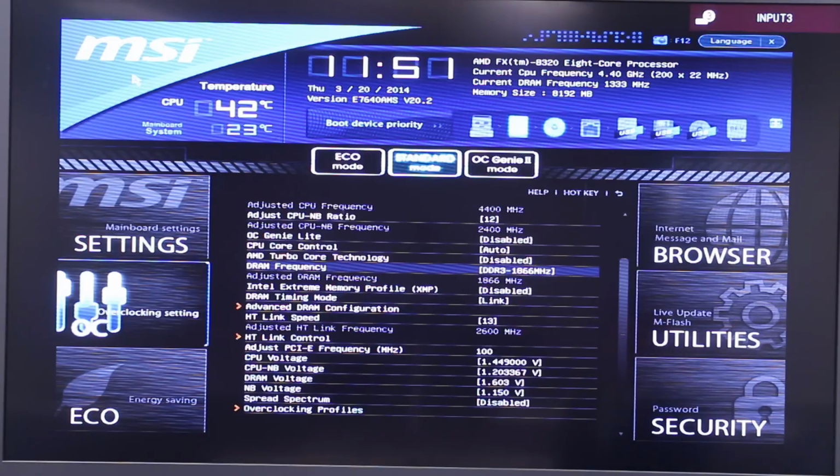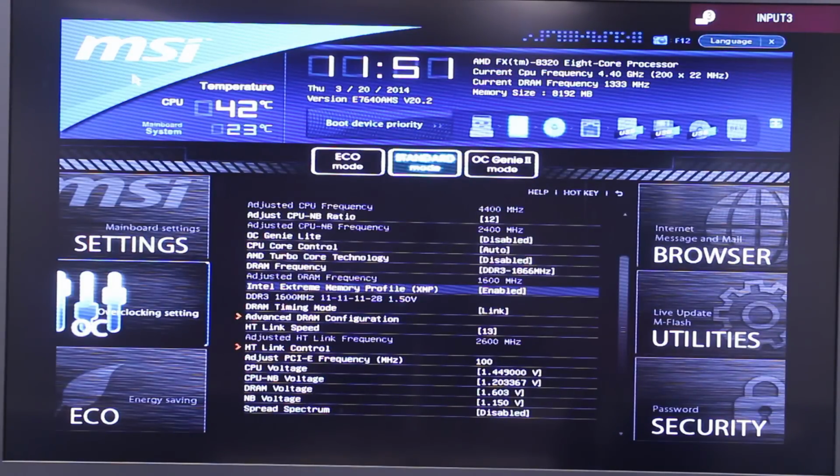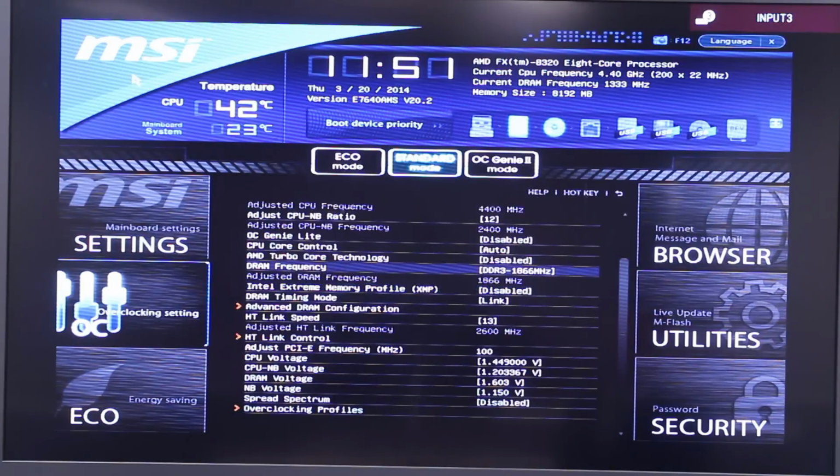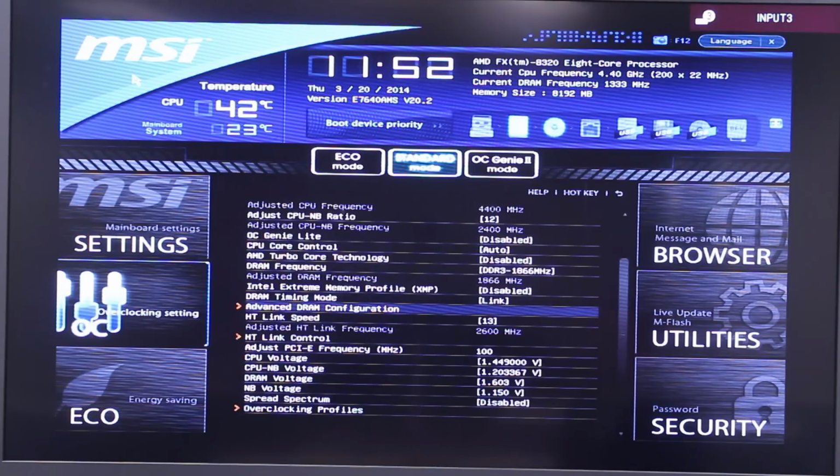It's got no heat sinks at all. Even the XMP profile here is 1600, 11, 11, 28, which is pretty much the worst RAM you can get. So the fact that it goes to DDR3 at 2, 9, 10, 9, 30, you guys should be able to copy those settings and the voltages, and your RAM should work. If it doesn't, then maybe give it a little bit more voltage, or maybe just put it back to 1600 and give 1600 a go.